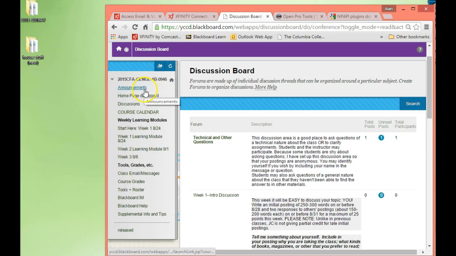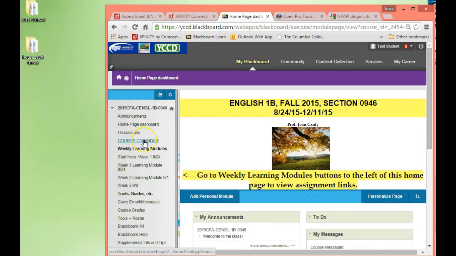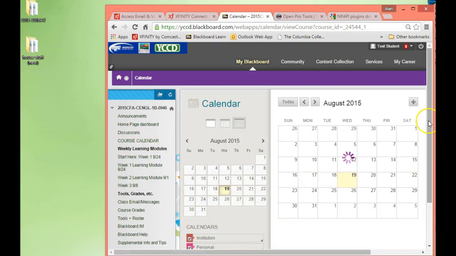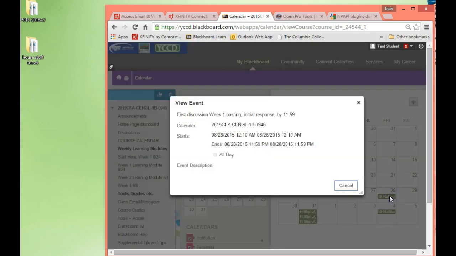Here's another place for announcements, and I'm going to go back to the homepage dashboard. I'm going to click on the course calendar before I get into learning modules. This is a tool that you can add things to as well. What I've done is, this is the first day of class. You've got something to do on the 28th.